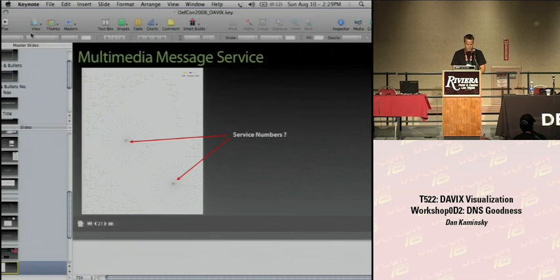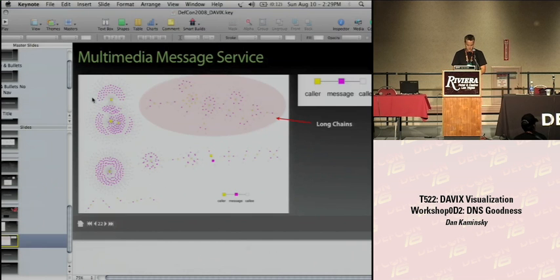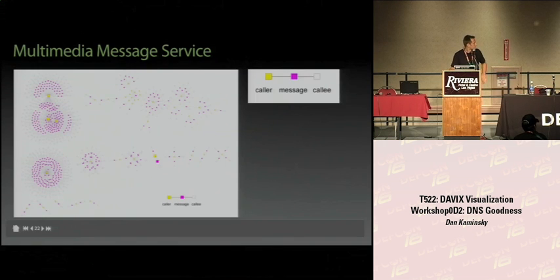And what happened then is I got a graph like this. And I'm going to go back into presentation mode again. I still ended up with some of the service numbers here, probably want to look at what they are. But I also found this pattern on the top right here where you find long chains of messages. So one message travels from one person to another, that person sends the same message. And I know it's the same one because I look at the size and the content type of them. So these go to multiple people, and then they fan out again, and it generates this huge kind of chain in here. It is really, really hard to algorithmically find this.